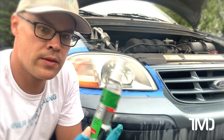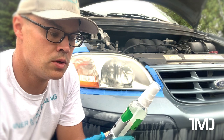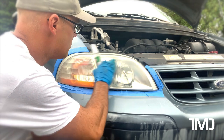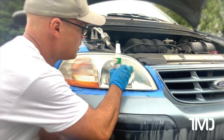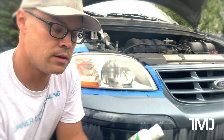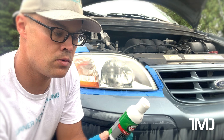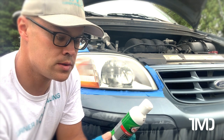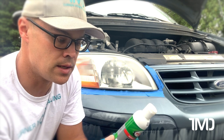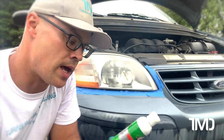Now there's no ingredients listed on this, but I have to imagine it's got some kind of solvent in it to remove the oxidation that's on the headlight already, so that it doesn't clog up the sanding pad as you sand. And then we've got lens clarifying compound that says advanced formula contains micro polishing agents that help to remove scratches, swirl marks, and severe oxidation from headlights. It also helps to clarify the plastic after using the polishing pads and spray lubricant. This seems like a basic polishing compound — it doesn't seem like it would have any solvents in it.